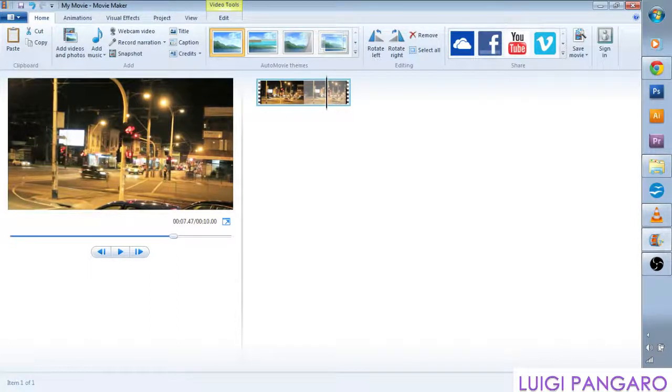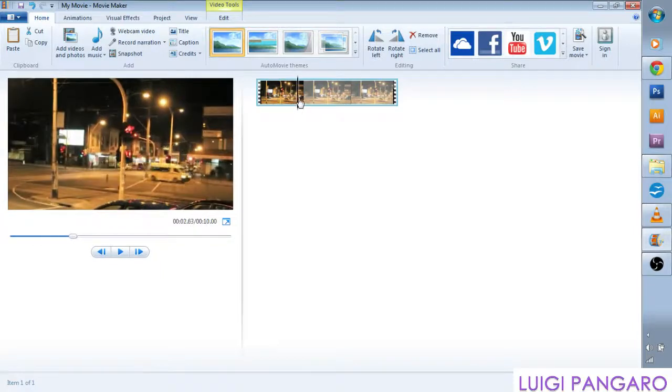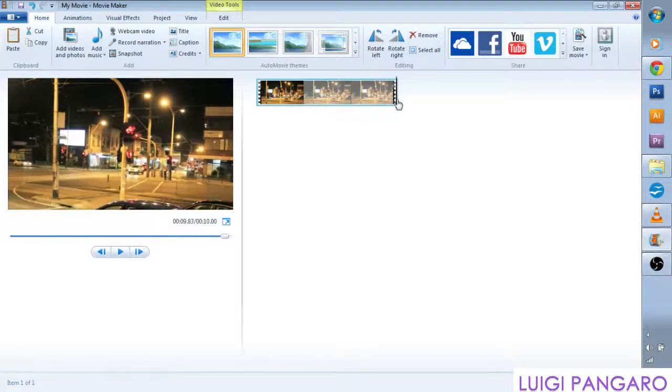We can use these buttons, zoom out and zoom in, to zoom into our timeline, and this area is an analog to Premiere Pro's timeline. We can see the beginning part of the video clip is highlighted, and the rest of the clip, since this is a 10-second clip, ends here, but this part is a little bit grayed out. We shouldn't worry too much about that. It's just trying to delineate its length. So now we have a video clip in our timeline.